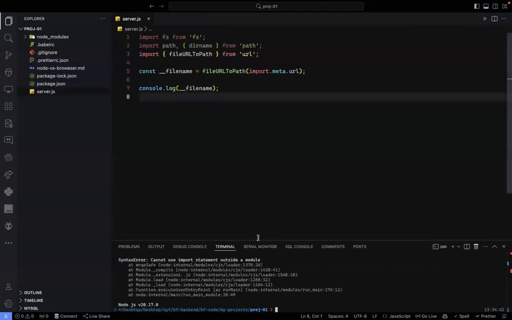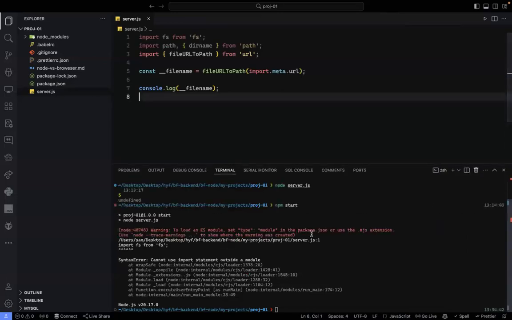I have a syntax error. What's the syntax error? Cannot use import statement outside of module. So I have a problem here, and you also need to get familiar with that. Whenever I have an error or a problem, I will check my terminal. So let's try to read this one. It's just like debugging code. You need to read all the time. You need to understand what's going on here. So here it's telling me I cannot use import. As you can see, I have some error here. So I can know the problem from import. What is it telling me? It's telling me syntax error. So what is the syntax error? I cannot use import statement outside of module.